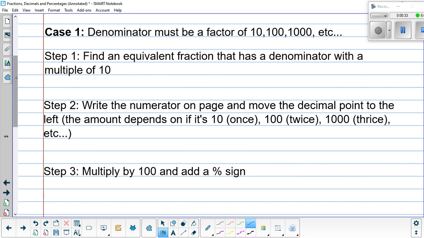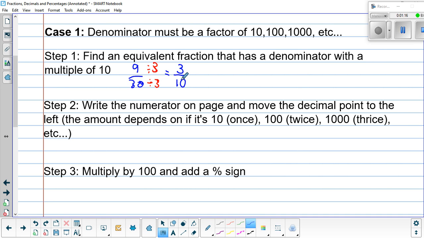So, we had 9 over 30, and we want to find an equivalent fraction over 10, 100, 1,000. Well, if you times by 3, we get 90, so that's not going to work really. And if you times by 100, we get 300, so we've just made it bigger. If getting bigger doesn't work, don't forget, you can always make fractions smaller too, right? So here, what are we going to divide by? 3. Divide by 3. This means we are going to have 3 over 10.